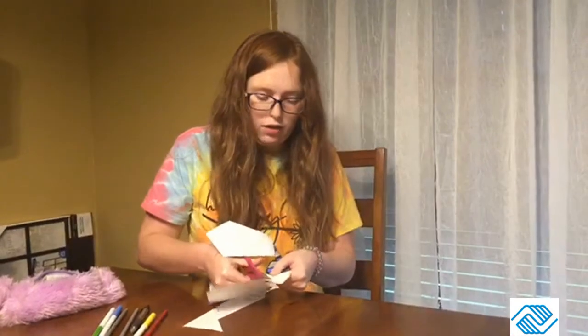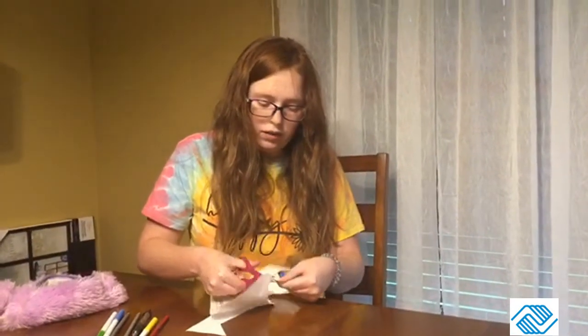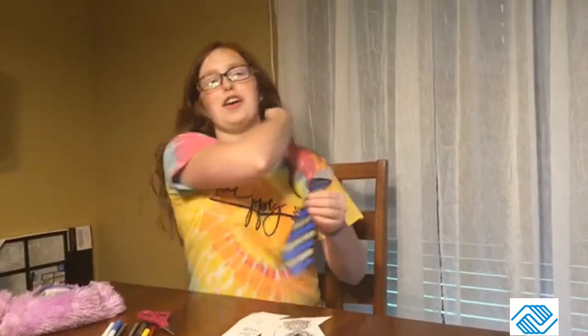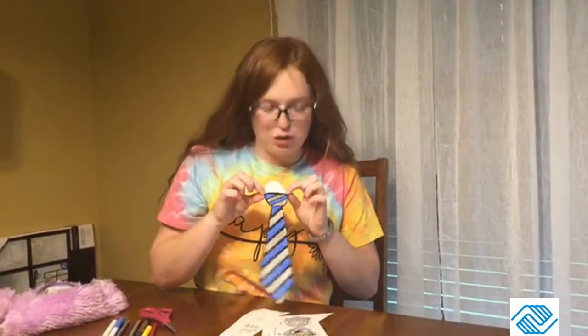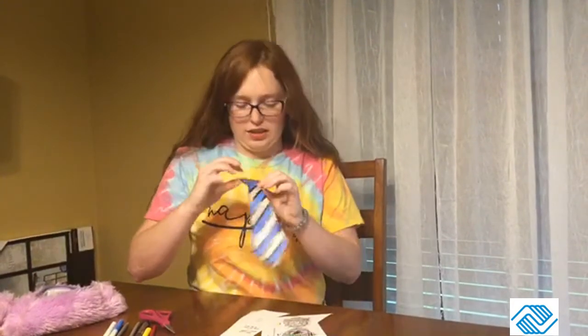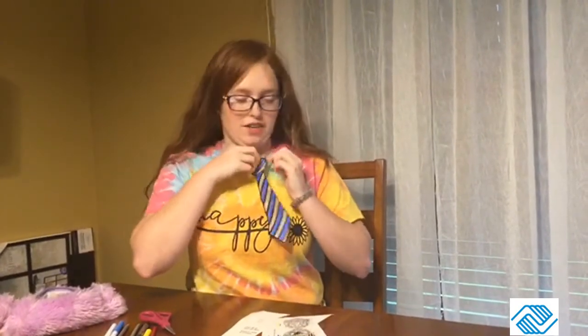Remember to cut up to that dark gray line, and that is what it looks like when you cut it out. Then to put your tie on, all you have to do — remember that dotted line — fold down along that dotted line, just like that, and put that little fold inside your shirt. And there you have it: your own Harry Potter tie! I hope you guys have a great time doing this little activity and have had a great final week of camp. See you guys!